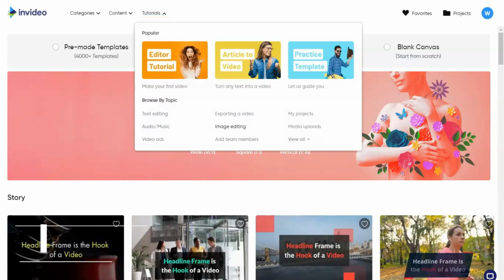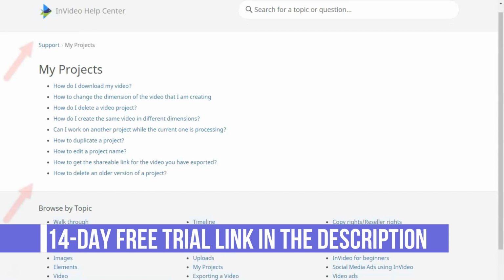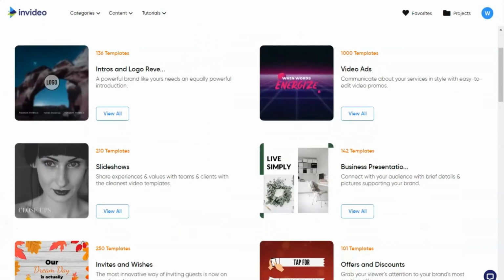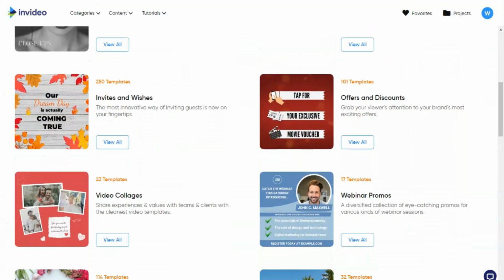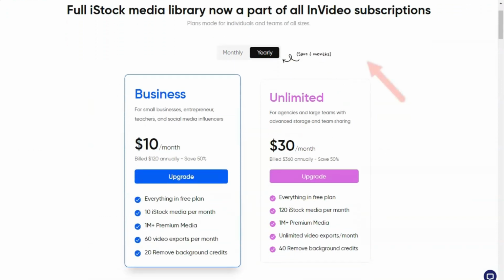In order to start using InVideo, you need only two things: basic knowledge of English and registration on the site. It is worth noting that the service works with a Chrome browser. Registration is easier than ever. After filling in all the required fields, you immediately get access to your account. Immediately after registration, you will be returned to the main screen.